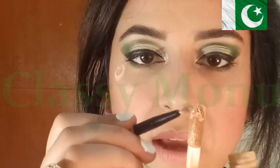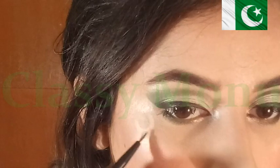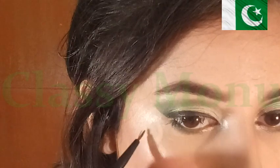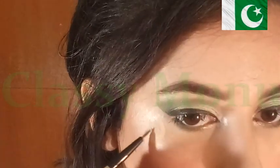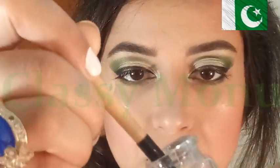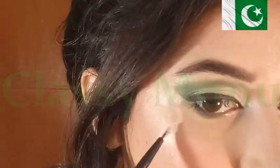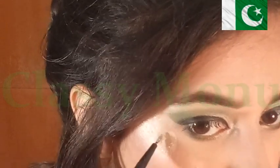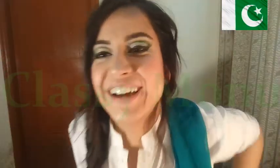I know you guys can see it clearly, so what I'm gonna do now, I'm using my concealer brush and I'm gonna trace it on this Chand Sitara here. I'm dipping my brush into it like this. Be very gentle with it. Alright guys, so I'm done with my whole look, as you can see.